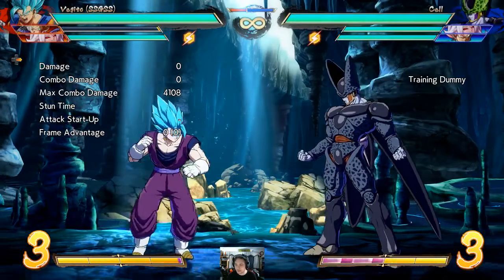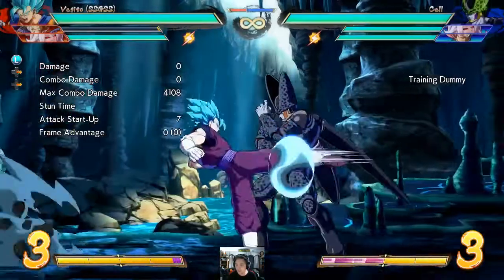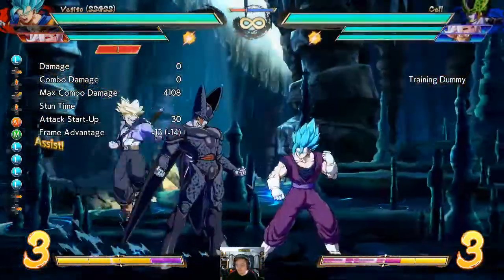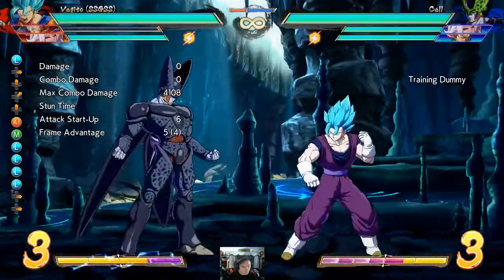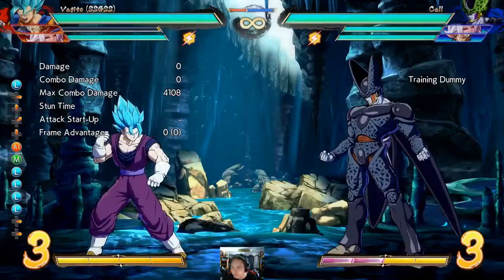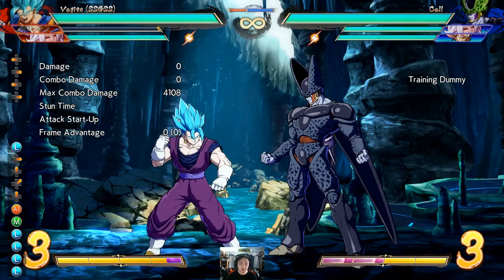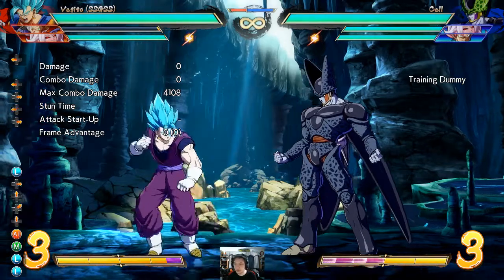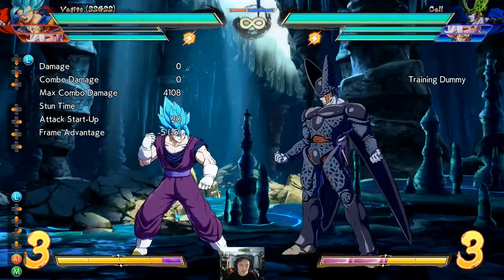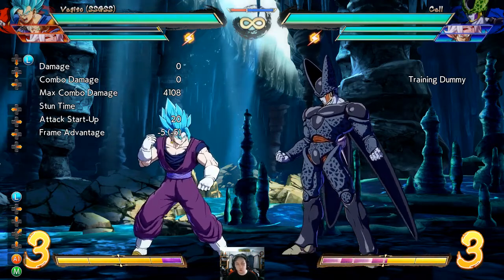you get that cross up. So if I were to simply just do like a da-da-da-da-da, let's try that again. If I were to delay, that's quite nice. We got mix-up options. So 5M is going to be probably your ID setup. In Sparking, the world changes. We will go into that later. But 5M is quite good. 2L also is -5. So you have 4 normals that are -5 and all threaten mix differently.